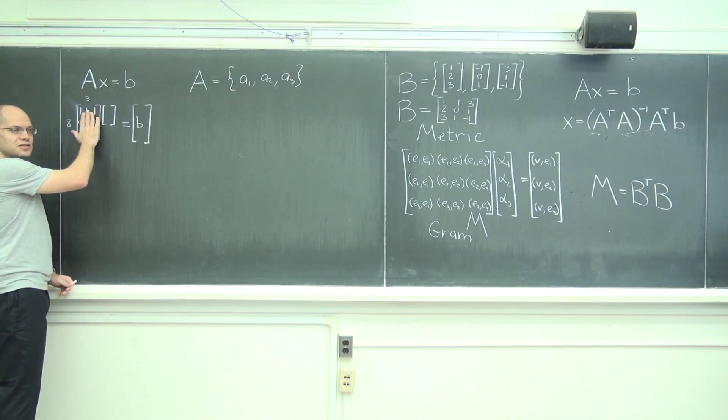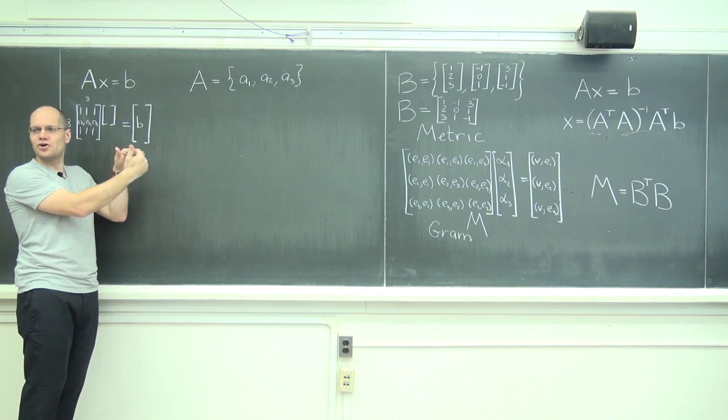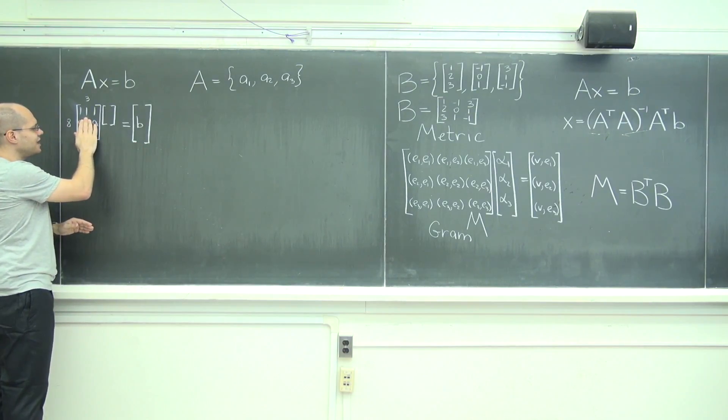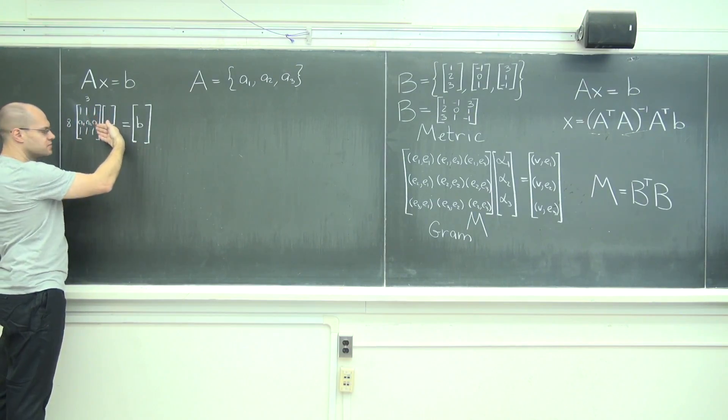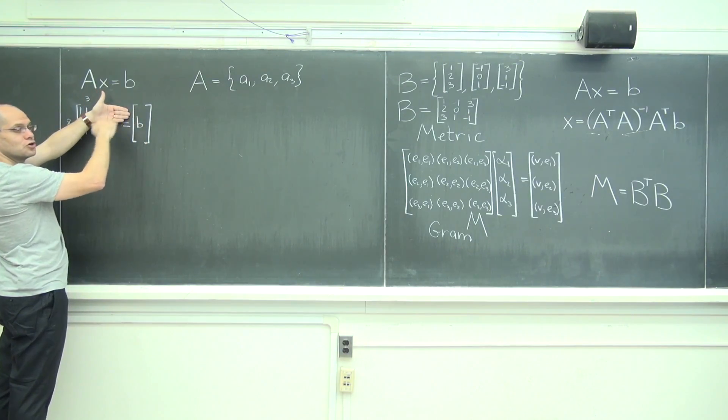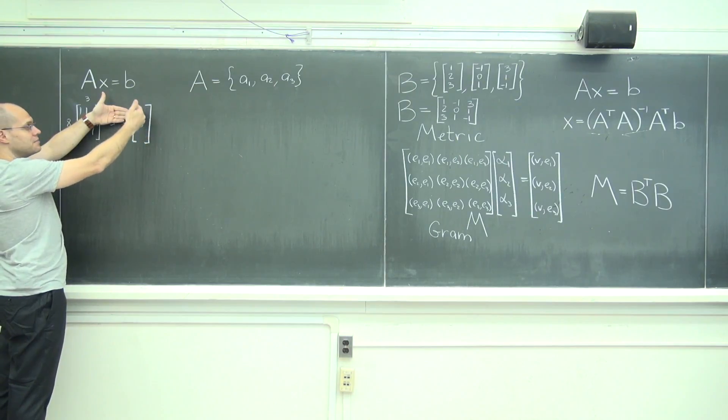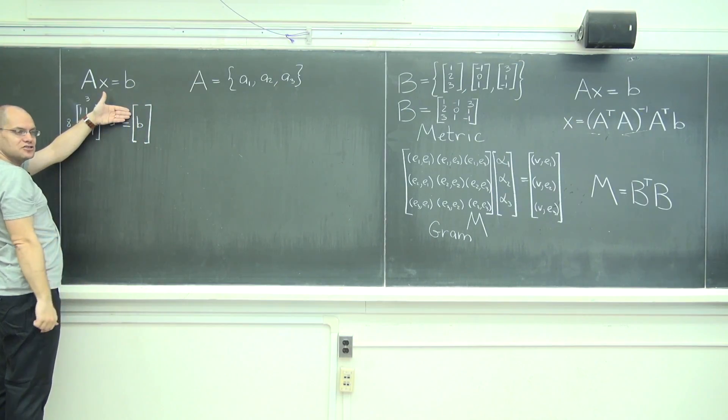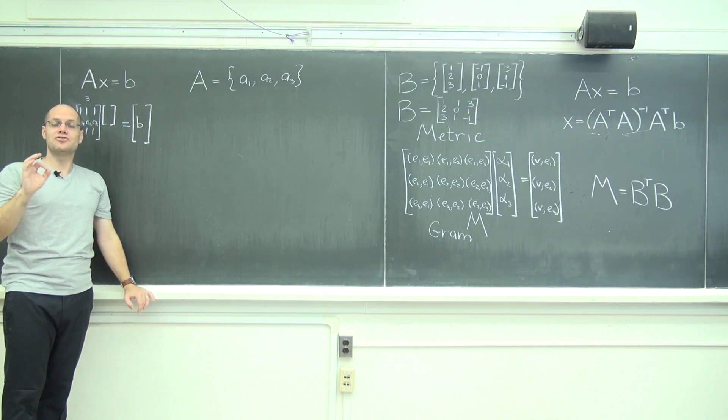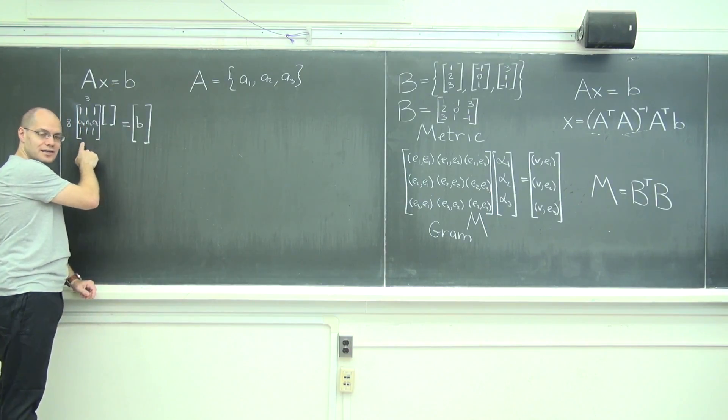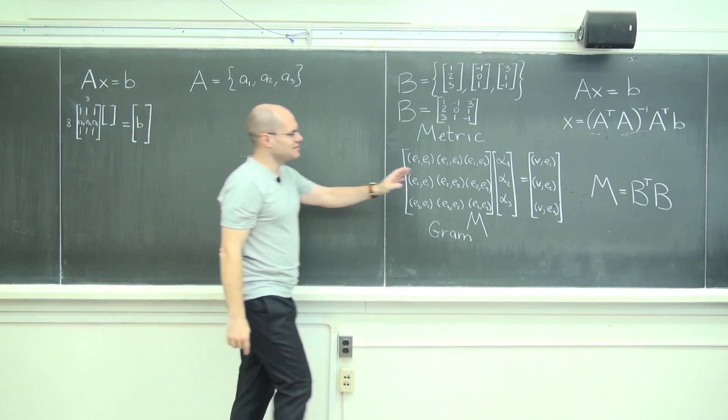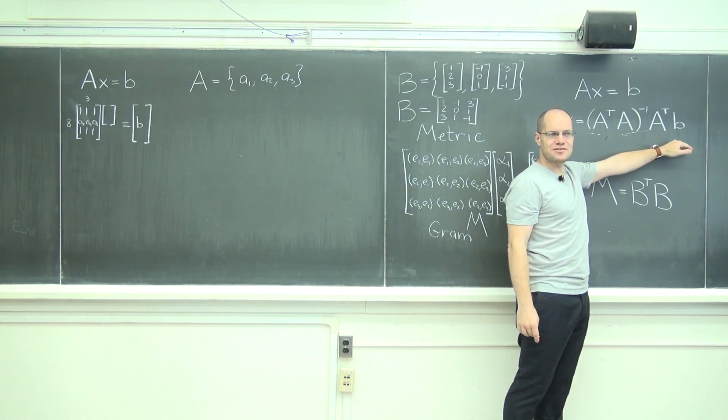Yeah, A transpose B, totally correct. You guys see that? You just have to make it conform to the definition of matrix multiplication—you have to turn these guys into rows, so you have to transpose A. And then when you multiply A transpose—the rows of A—by the matrix B, you will get exactly A transpose B. B will exactly capture the three inner products of B with A₁, with A₂, and with A₃. Well, I have nothing to write because it's already written. You see, it's written right here.